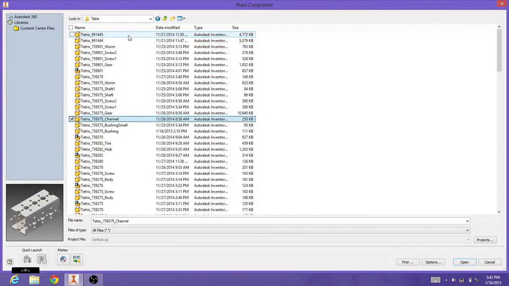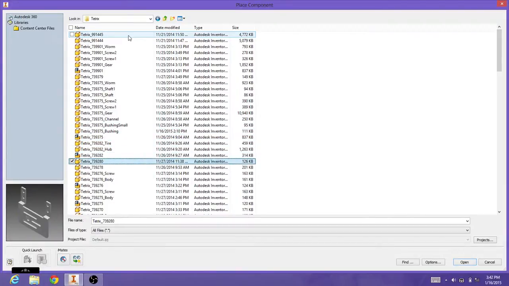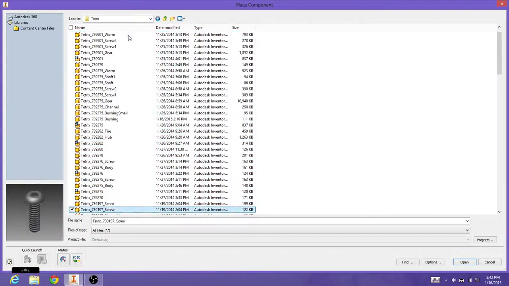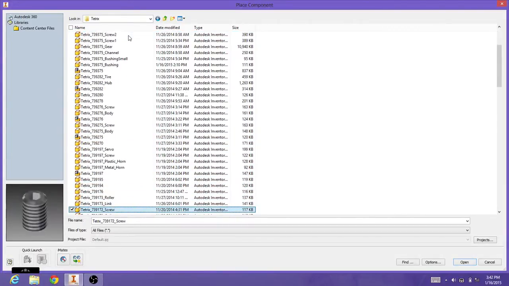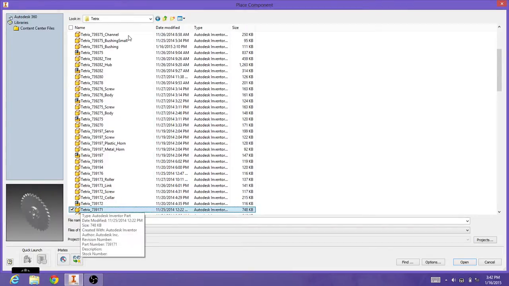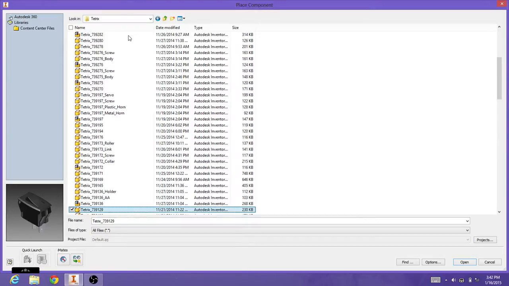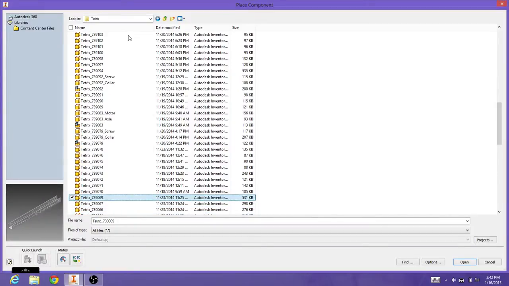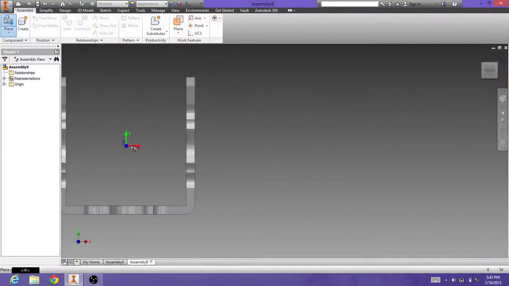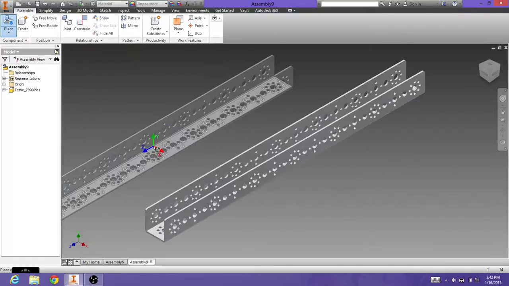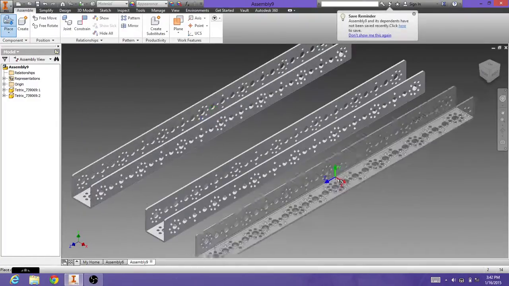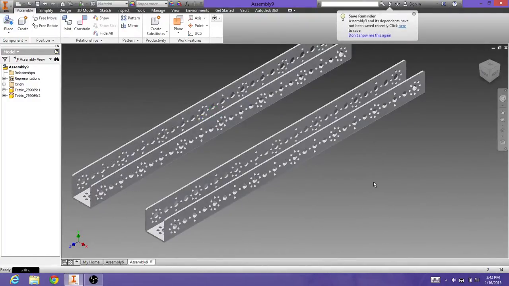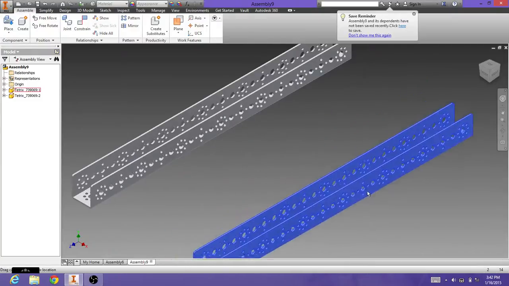Now we are going to use a 16-inch channel. You can also rename the parts if you like, for your own ease. You can place as many as you want, and you can delete them like that.